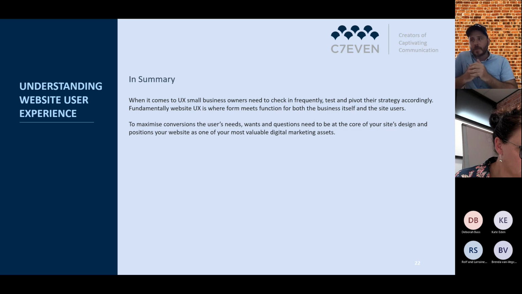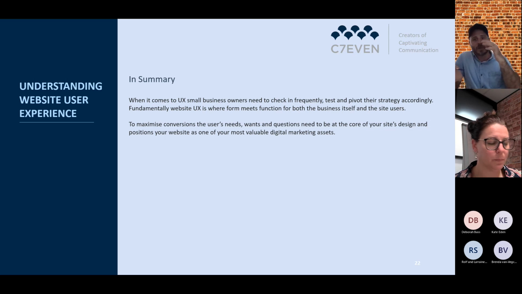So if we go back to our marketing fundamentals, the brand awareness is, this is my business and I have all these products. The middle of funnel is, I've got this product that might interest you, but I need to convince you to purchase it. And the bottom of funnel is, they then click to purchase.